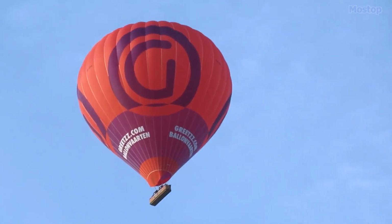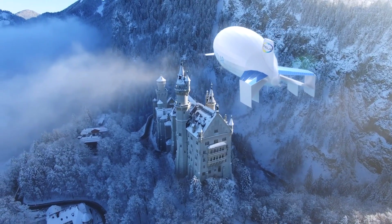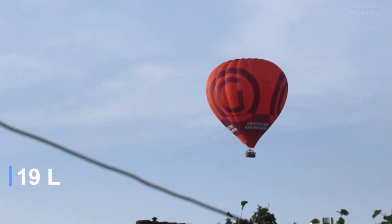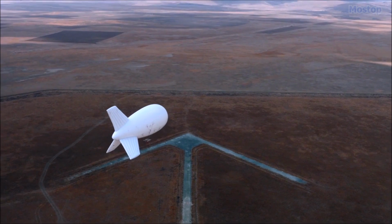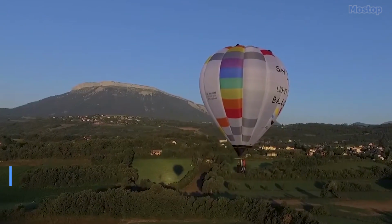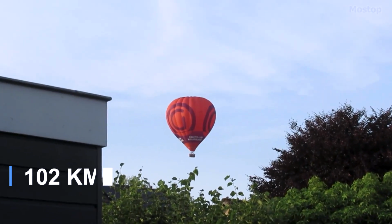There is no maximum limit for the amount of propane on board, but in the case of a powered ultralight, which a hot air airship qualifies as, there is a 5-gallon limit for fuel used for forward propulsion. The maximum empty weight limit for a powered ultralight is 254 pounds, and the maximum airspeed is 55 knots, though achieving such speed in a hot air airship would be quite a feat.